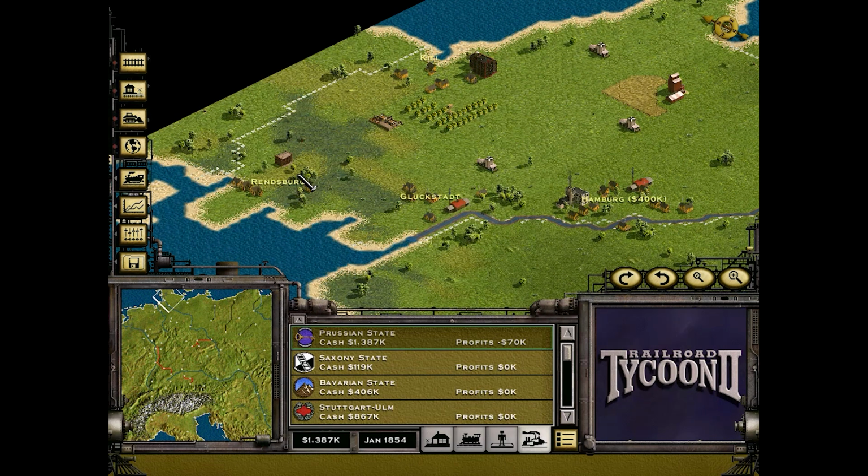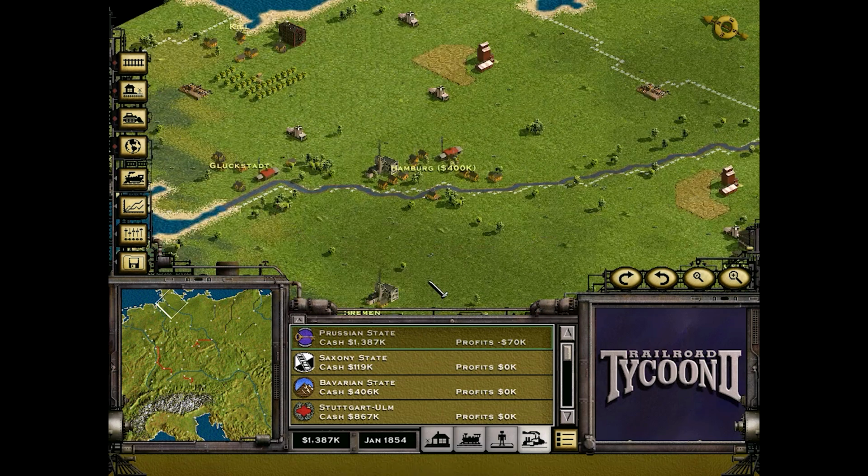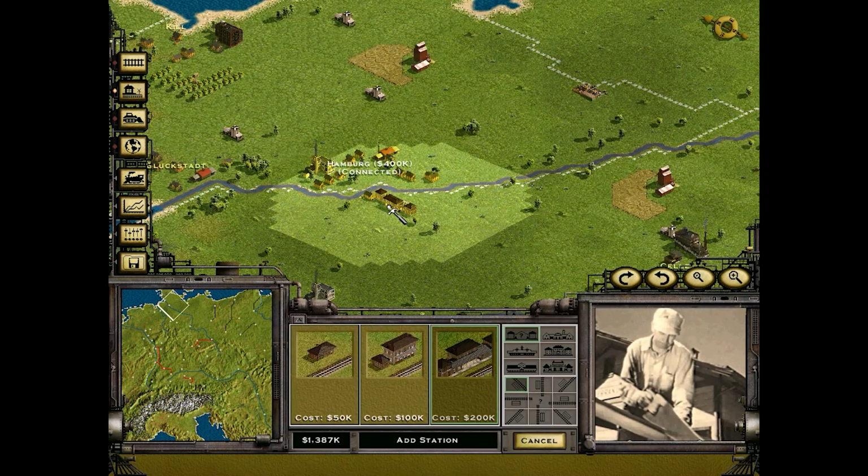I'll still need to make a station in here, I reckon. Maybe I'll just have a tiny service running between here. Relatively cheap and efficient. Maybe even a little trio, though we can't really get round here unless we do like a loop. That could be a nice little loop, actually. Could be efficient. I am thinking this, though, for Hamburg.